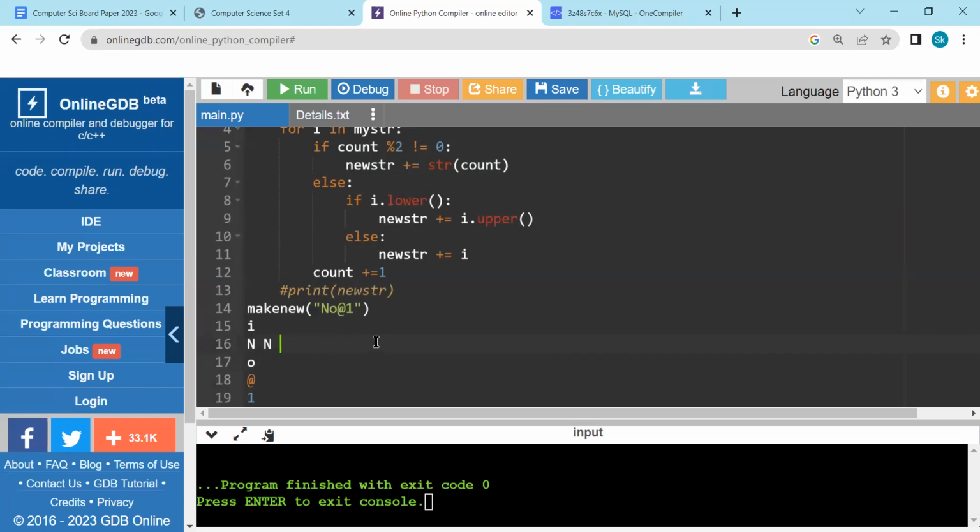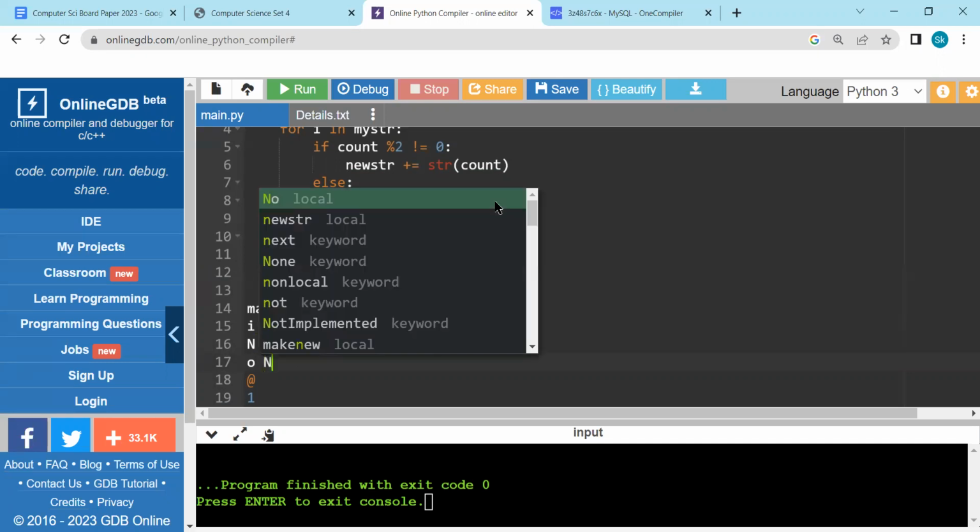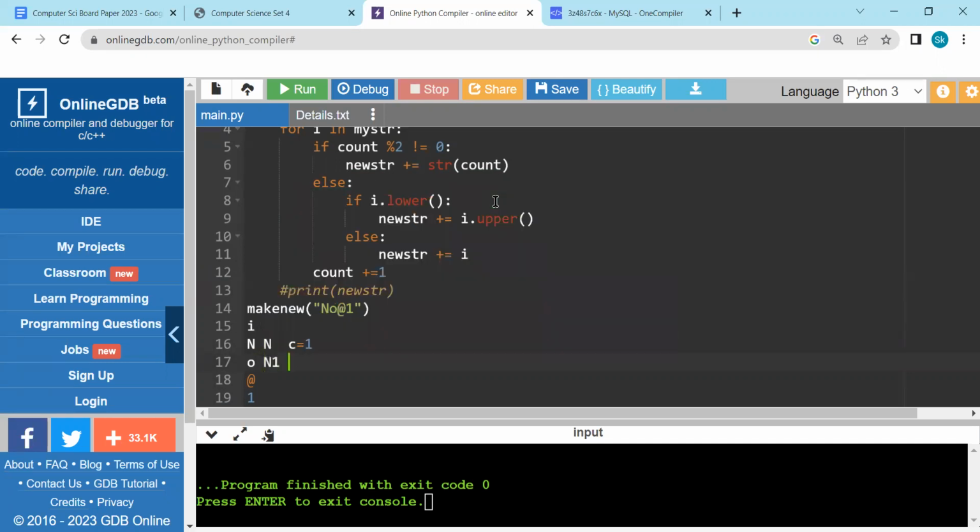So we are keeping track of this. C is equal to now 1. So obviously it is an odd number. So in this N, we are going to add this count. So it will be N1. Else part will be skipped. It will be count plus 1. So C is equal to 2. So obviously this time this condition is false. I is lower, but it is not a character. So it will come to here.